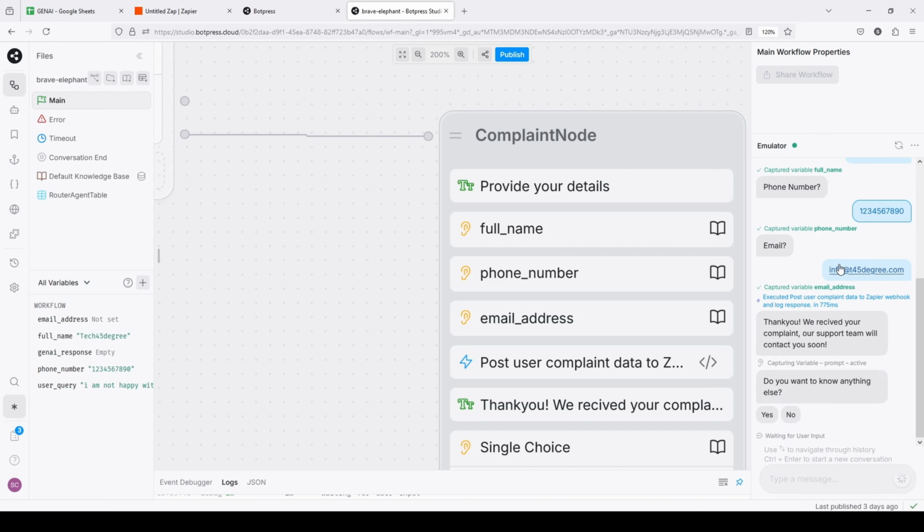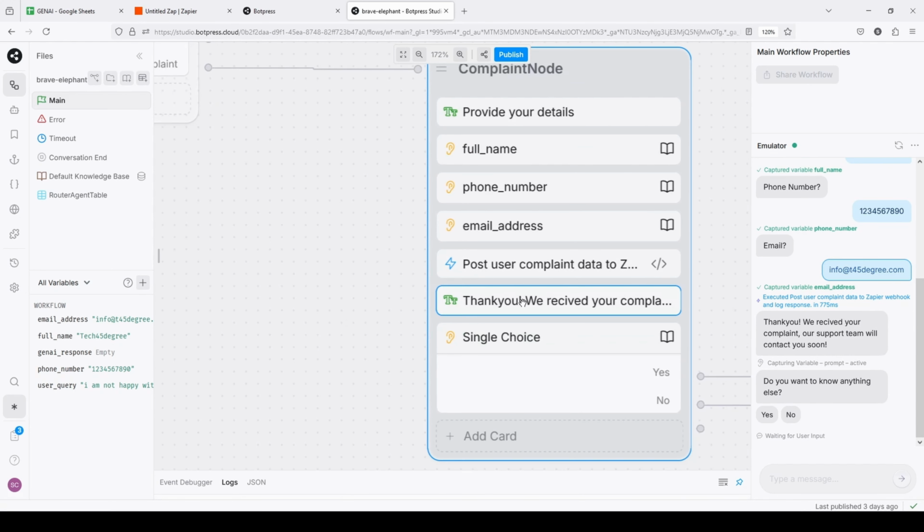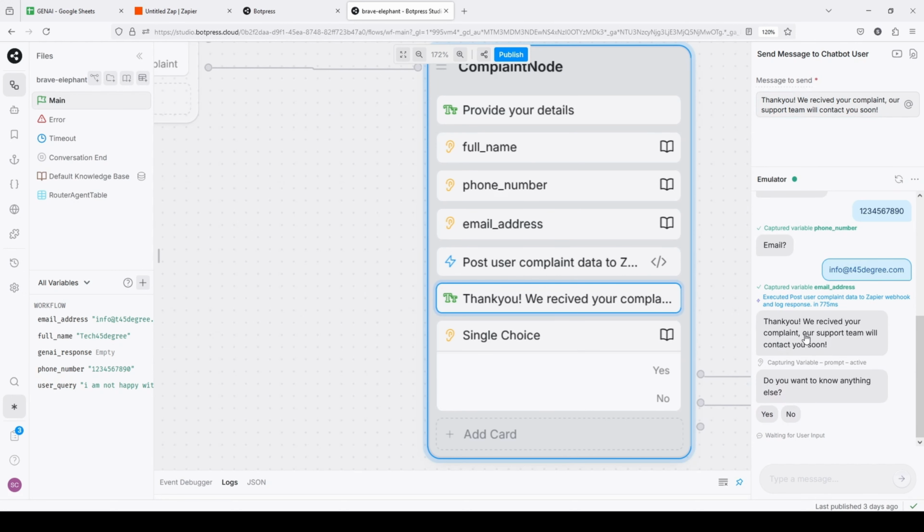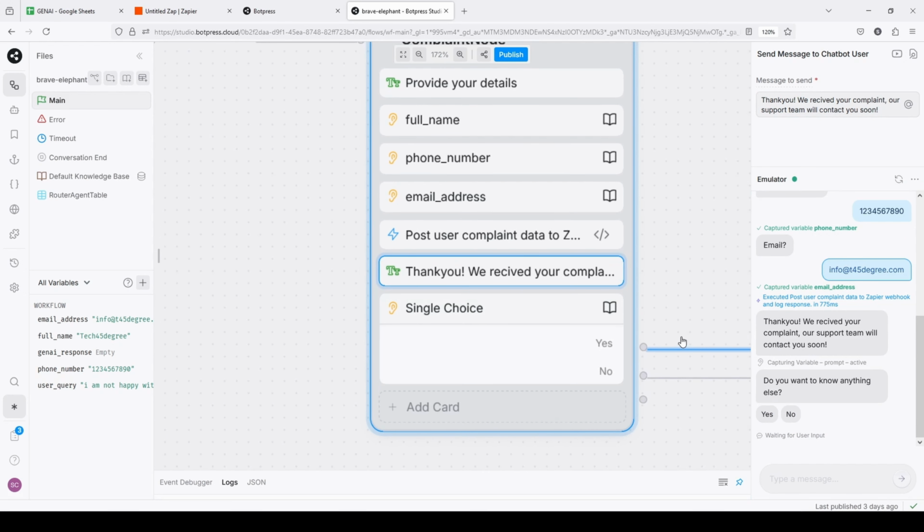It captures the user details, and then it sends a message from this card: thank you, we received your details. Then it gives the user a choice, whether the user wants to know anything else or not.